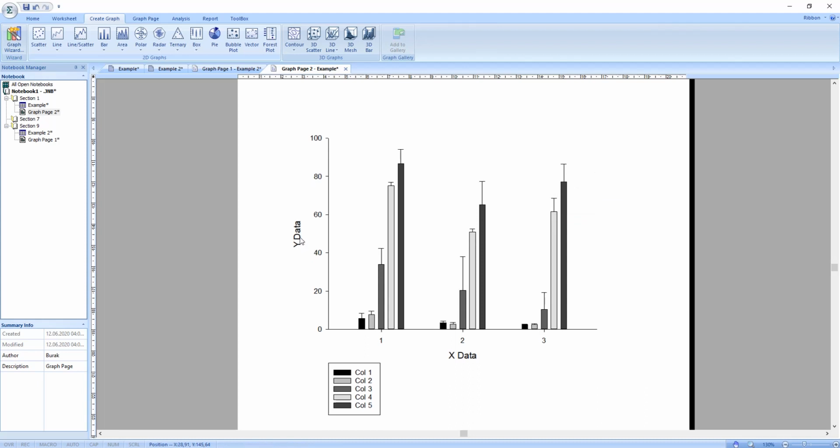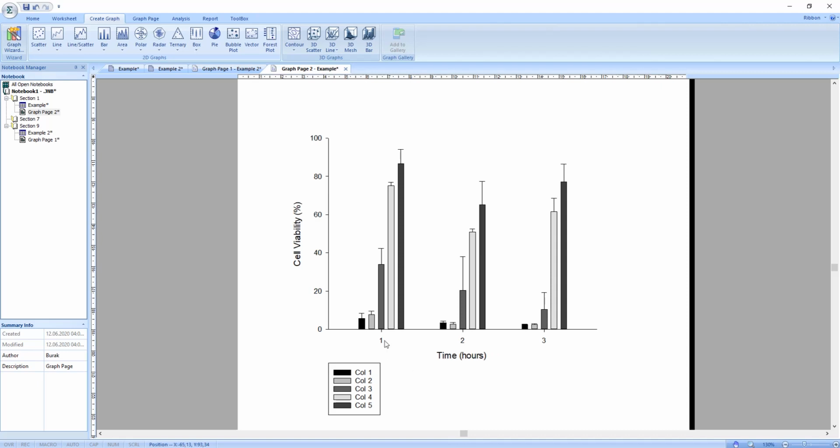And we can give a name, labels. Since it's a graph of the MTT test, I write here cell viability %. And here x-axis I write time as hours.